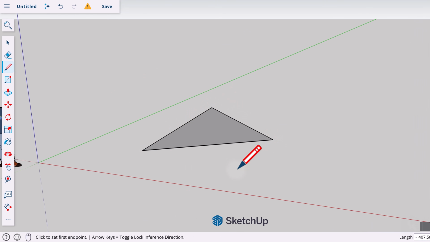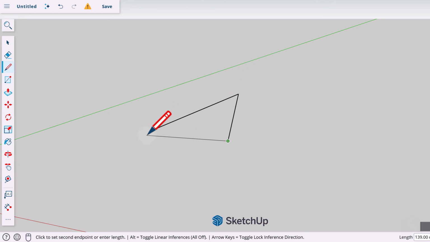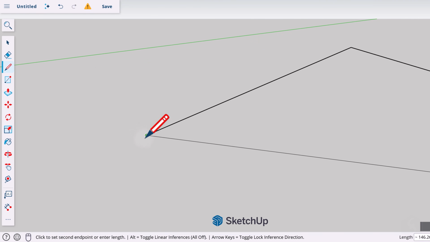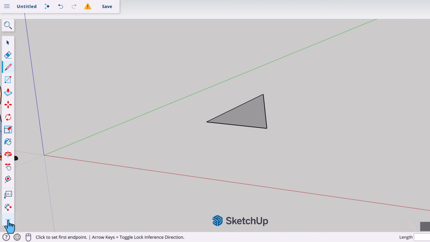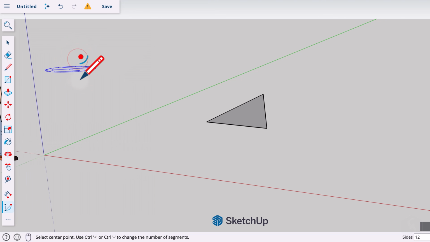When a shape is enclosed, its surface appears filled in a different color. Press Escape to cancel a drawing in progress, or use Ctrl or Command and Z to undo completed actions. Use the mouse wheel to zoom in and improve precision while drawing. From the toolbar, open the complete list of tools by clicking at the bottom and select one of the Arc tools to draw arcs.